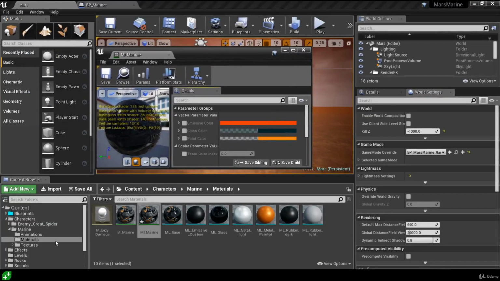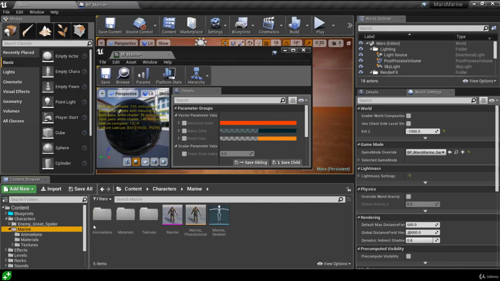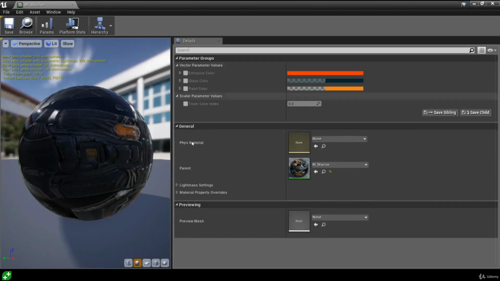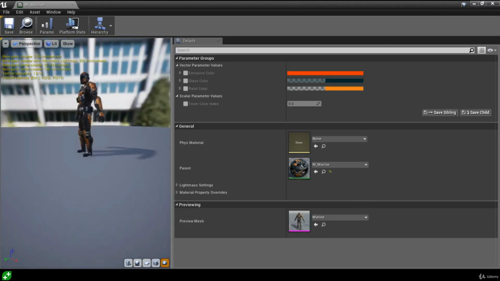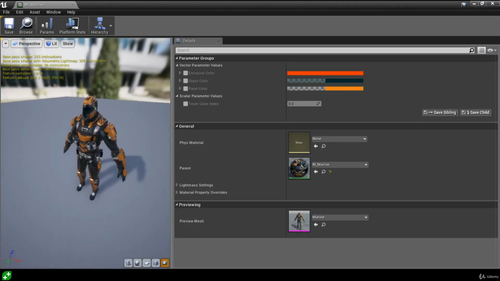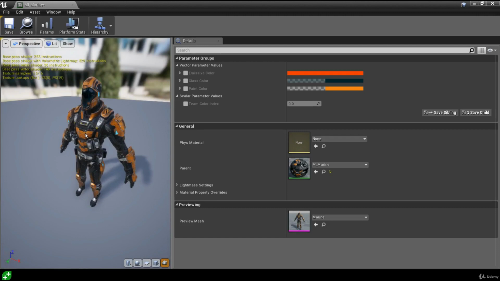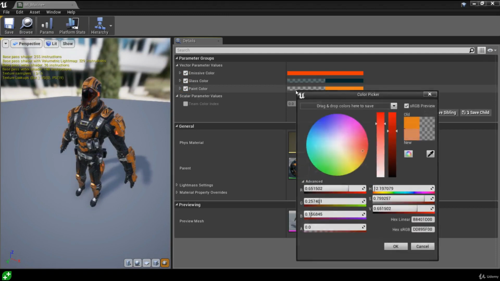So to fix this, we can select the marine skeletal mesh from the content browser, and then inside the preview window of the material instance, we can select this teapot icon in the bottom right corner of the preview window to show us our material on the assets we have selected in the content browser. Now we are free to enable the parameters by clicking these checkboxes, and we can click on the colored bars to freely customize the exposed properties of this material.